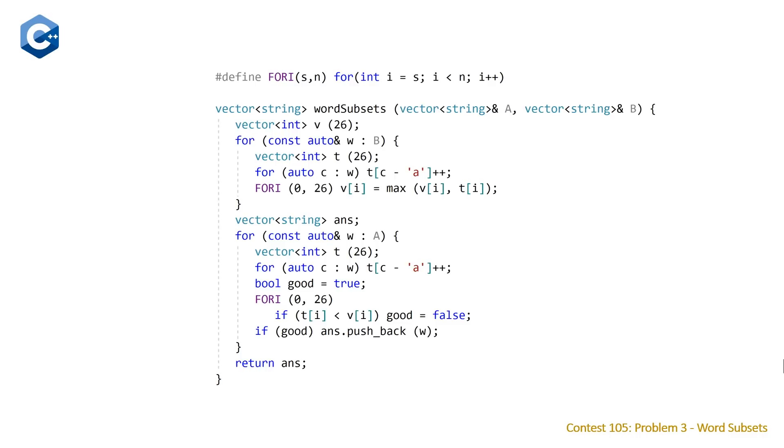So usually, I wait till the end to talk about the time complexity. But it's a little bit clearer while we're on the C++ solution. So for our first loop, it's basically going to be the number of words, which we'll call n times in this loop, the number of characters in our word, which could be up to 10, we'll call that W, and then up to 26 characters for our second loop. So that's going to be n times in brackets W plus 26. And it's going to be basically the exact same thing for our second loop. So if we write the full thing out, it'll be big O of n times W plus 26, plus the same thing. But the 26 is a constant, so we can drop that. So at the end of the day, we end up basically with big O of n times W, we can drop the two as well.